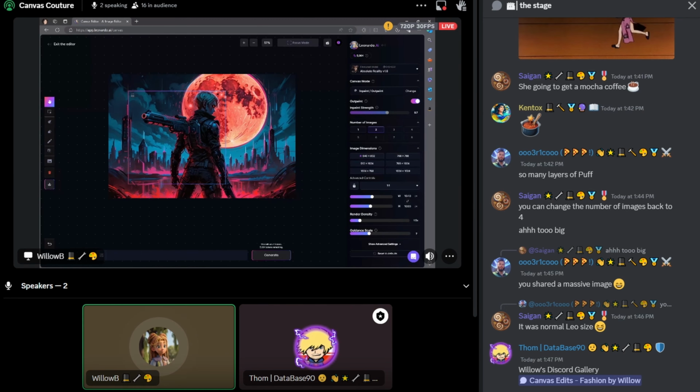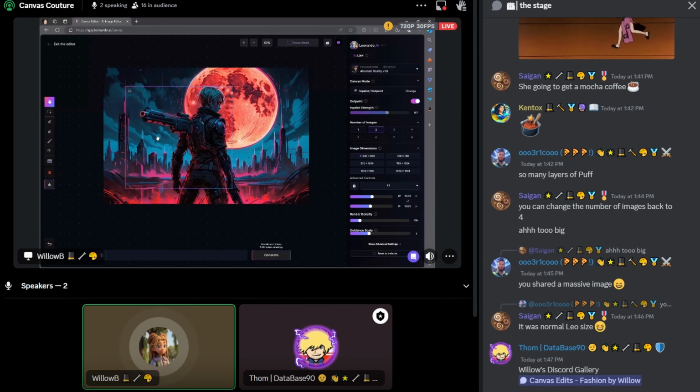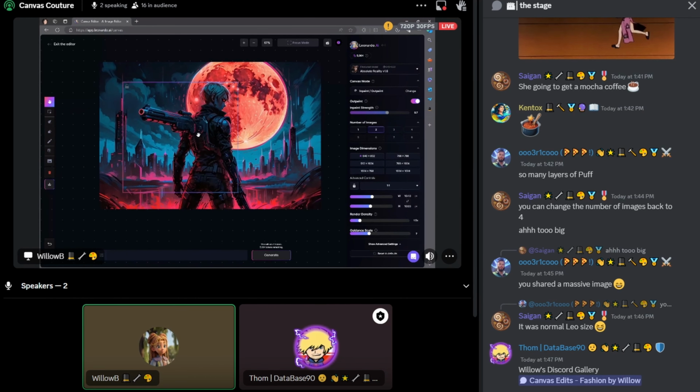Okay, so for this image, we've got the gun coming out of the lady's back, and I think that would be pretty cool in some scenarios. You might find that really useful, but we would prefer it to not be there. We're just going to get rid of it. So I'm going to use the erase tool and get rid of all of the barrel to there, and then we're going to need to fill in some of those gaps.